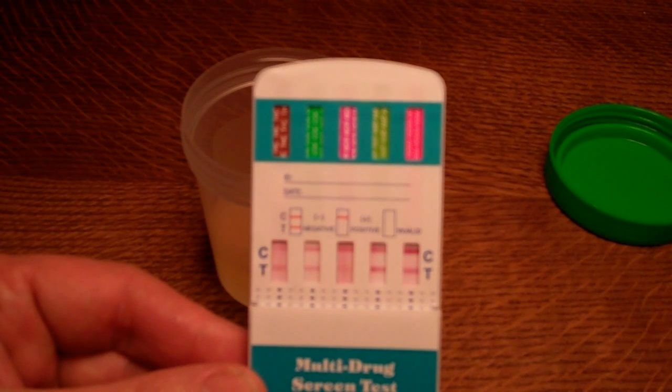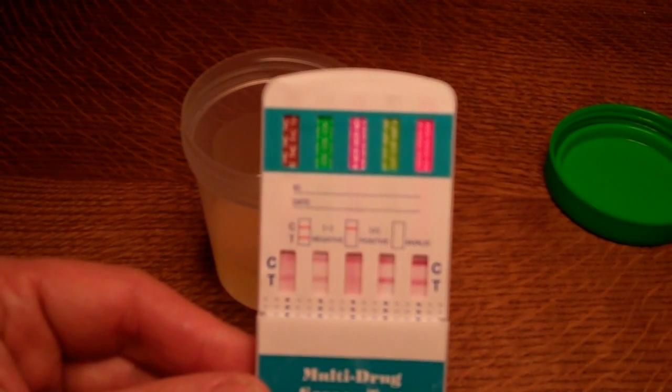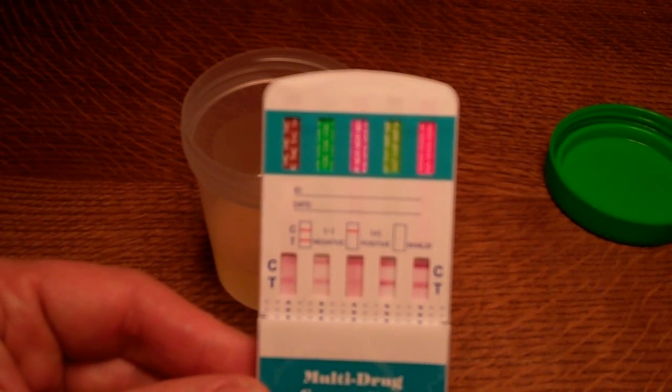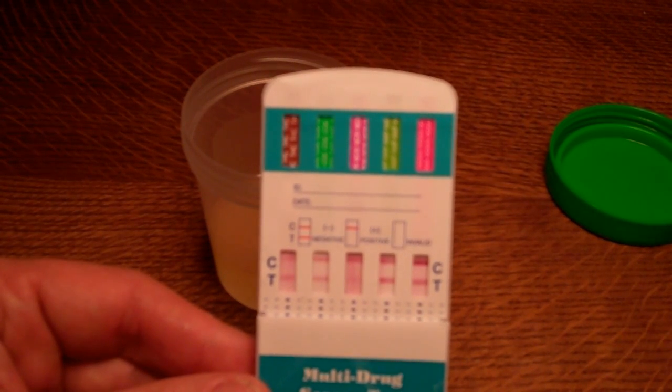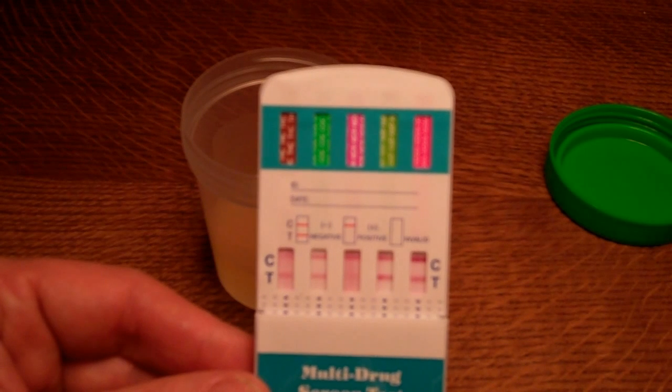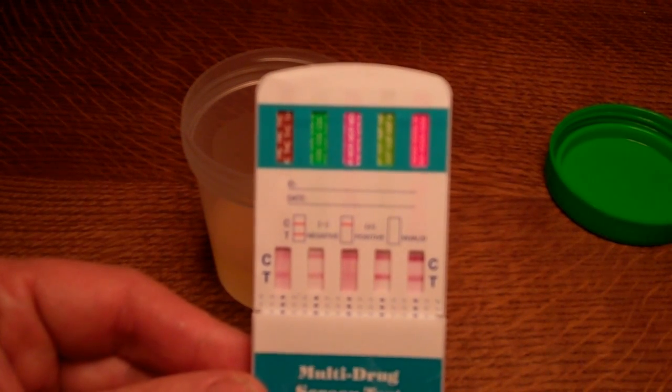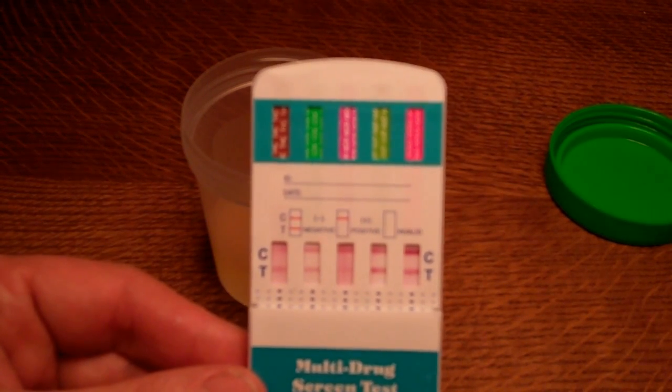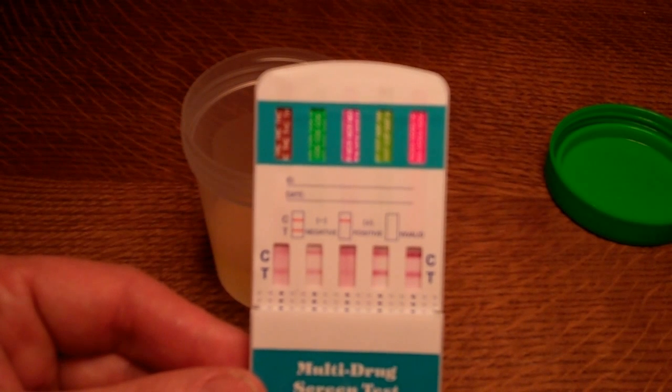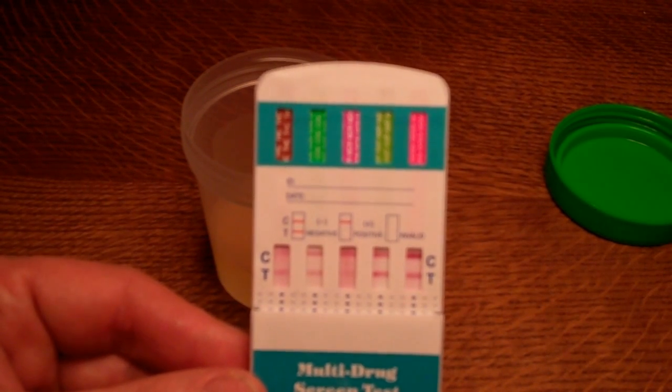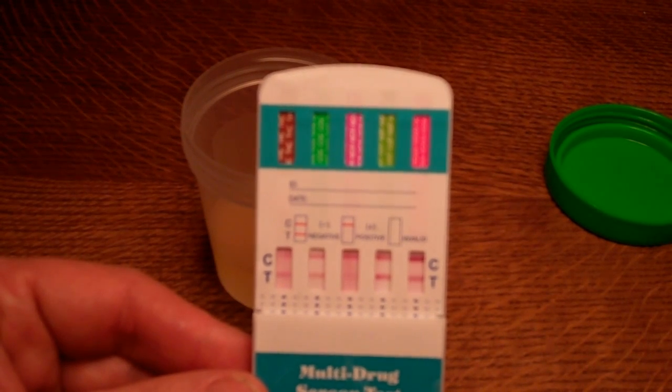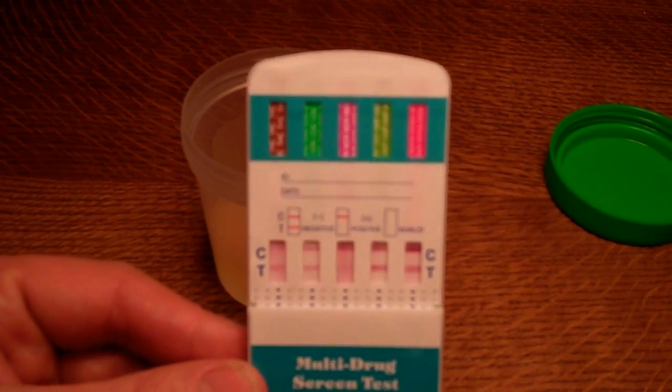There's quite a bit of color still on the back of this test membrane, but that's still a clear negative result for opiates. What we will see if we leave this for a full ten minutes is that the pink dye has cleared from the strip and that the test line is far more discernible at ten minutes. But there is absolutely no requirement to wait for the full ten minutes to interpret your results. If you've got test lines and control lines showing at two or three minutes, you can move on and perform the next test because that's a clear negative result.